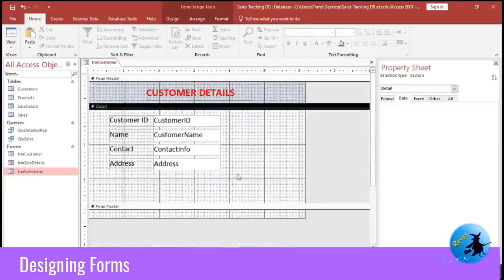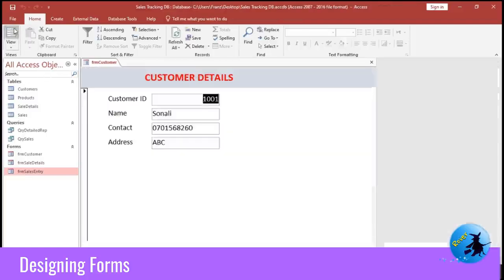Like this. This is the customer form, and after that I want to create a form to enter product details.